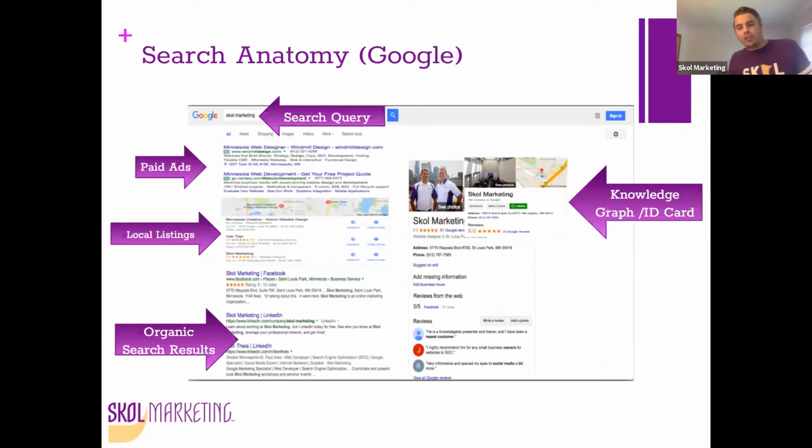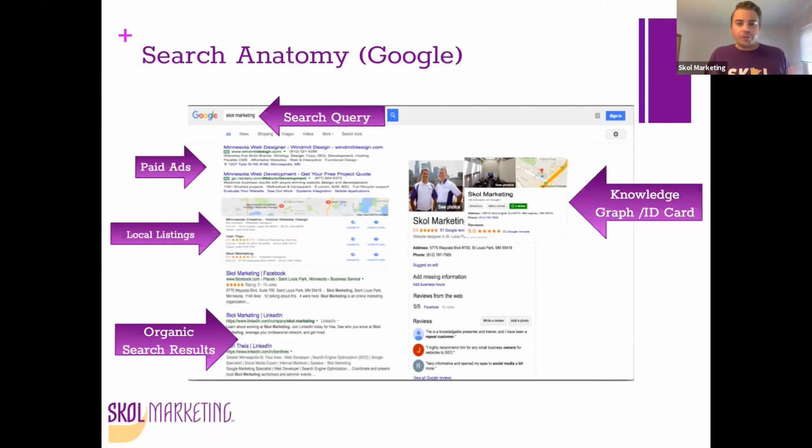When we do a search, I like showing people this: there are mainly 5 components to every search. Yes, we're using Google here, but this also applies to other search engines as well. The first is a search query. Anytime we do a search, whether it's one letter or an entire sentence, it's called a search query. Search queries can be typed out, spoken into Siri or Google Assistant, or copy and pasted. However it is, when we click enter, hit send, or have Siri complete the search, it's called a search query.